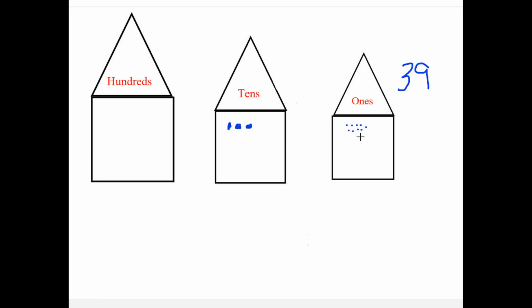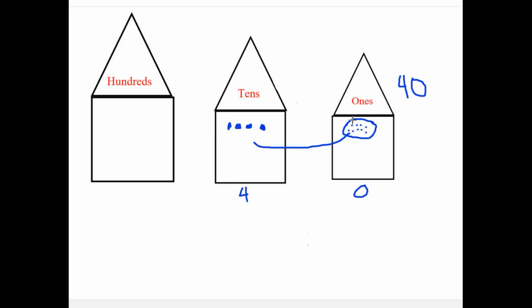39. What if now we wanted to change it to 40? Okay, remember there's 9 here. So we're going to put 10 there, but we can't, 10 can't be there. It's more than 9. So that'll have to come over here and become another 10. See, now there's 4 10s and there's 0 1s now. They had to move out. They outgrew their house. And that's how it builds on each other.